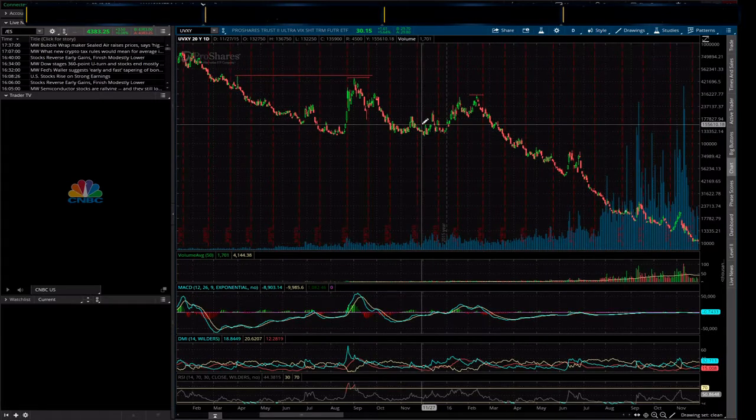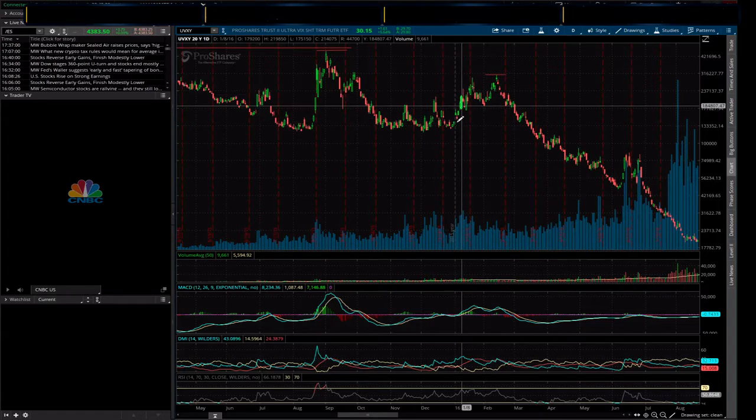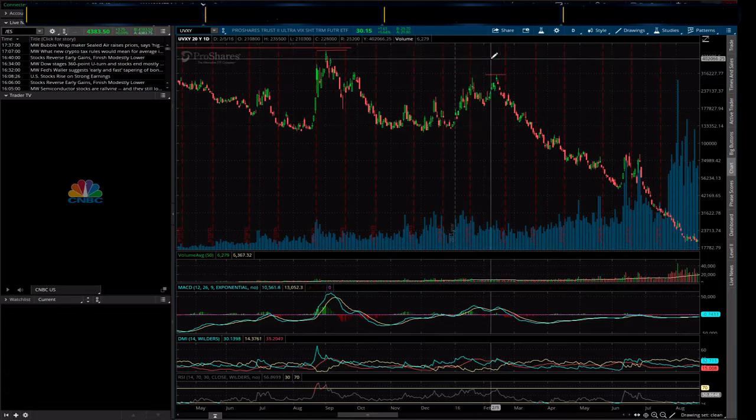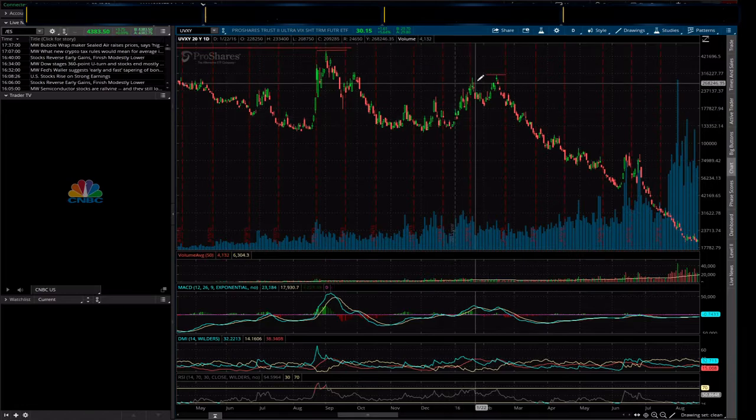Something that happened in 2015, 2016, where we have a spike here. This was the August flash crash. Same volatility event. Spike, comes down, lower low or lower high, comes down, and then this was September and this was January. And this is where it got absolutely destroyed right off the bat in the first week of January. Something like this, I think, might happen with the stock market, except I think this might be bigger. So if we get some sort of volatility event here, we rally into the end of the year, UVXY makes a lower low, 20s, upper teens, something like that, and then we get absolutely annihilated early 2022. Like maybe a taper tantrum, something like that.